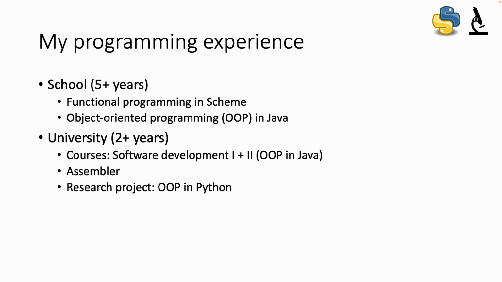A little bit about my programming experience. I learned programming in school, object-oriented programming in Java, and also functional programming in Scheme. And at university, I participated in two software development courses with a focus on object-oriented programming in Java. So these were computer science classes, and also assembler code. And right now I'm a medical student with a research project where I use object-oriented programming in Python very much.